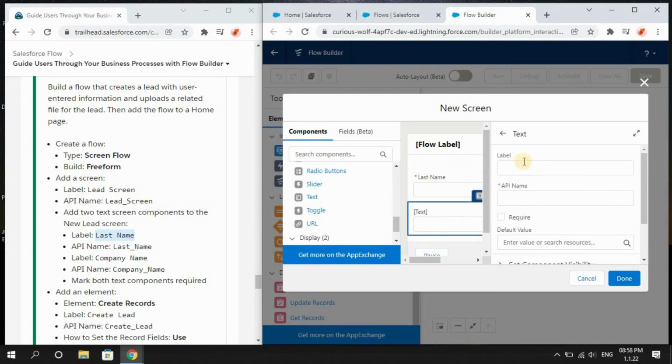And for the second one, label it as company name, and mark it as required.